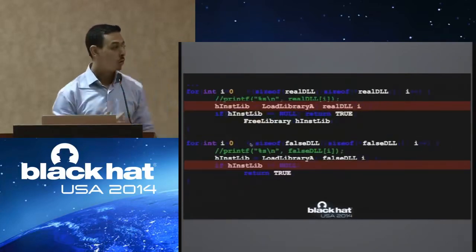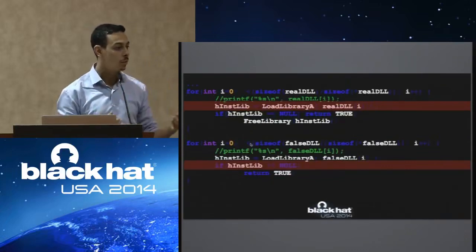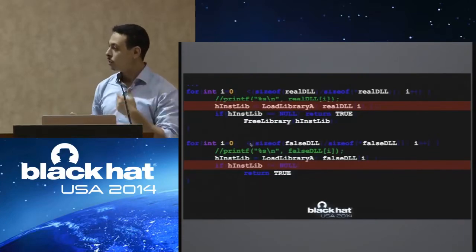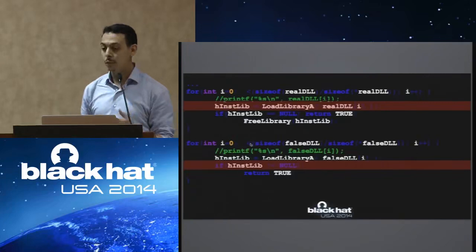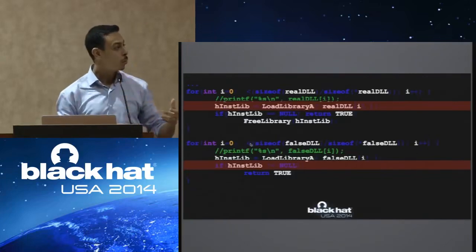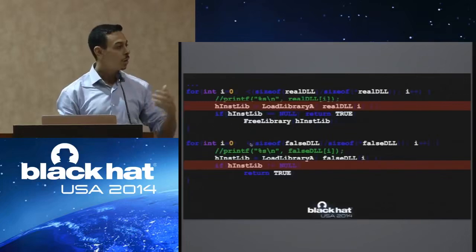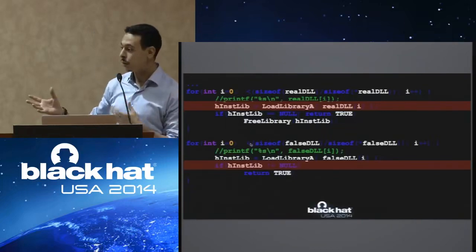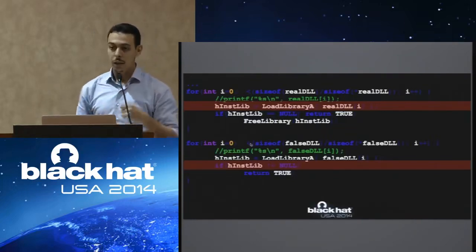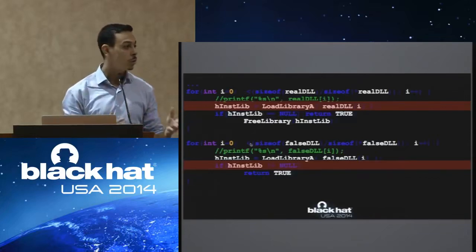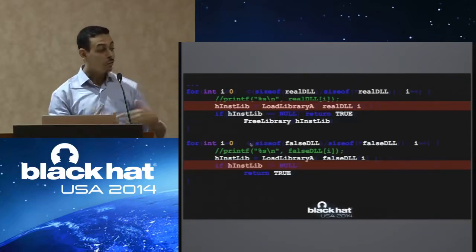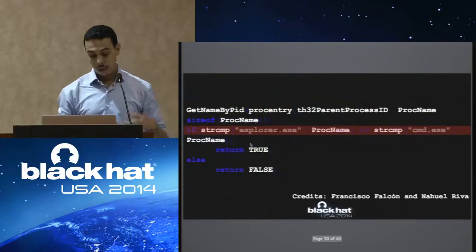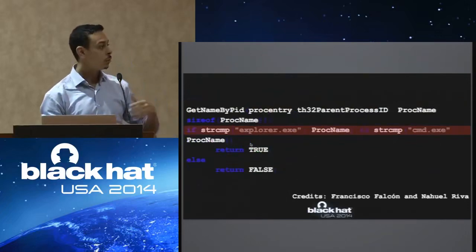The third category is interaction with the file system. Here there are several checks that were implemented that verify the sanity of the emulator implementation, like reading and writing to files, to ADS streams, and checking the timestamps of the created files. But there are also checks that use API functions that rely indirectly on the file system. This is an example of a check that uses the LoadLibrary function to load system DLLs and fake DLLs. If the system DLLs are not loading, this is not a fully functioning Windows operating system. And in the same fashion, if the fake DLLs are loading, we have just called the antivirus out to its own face.